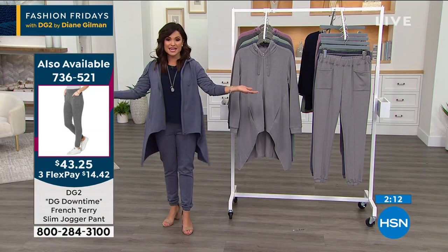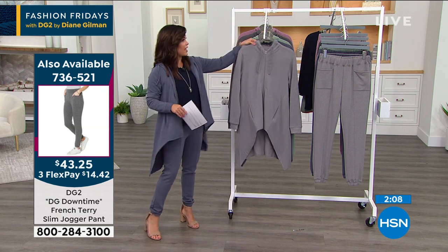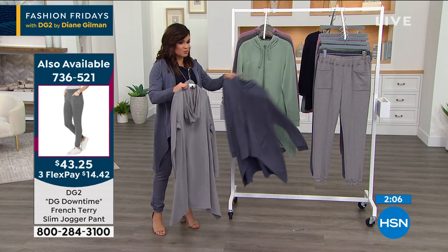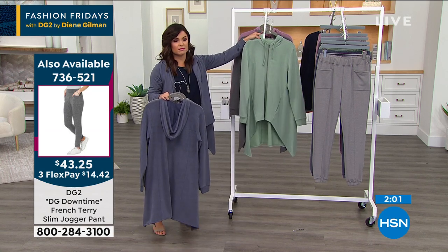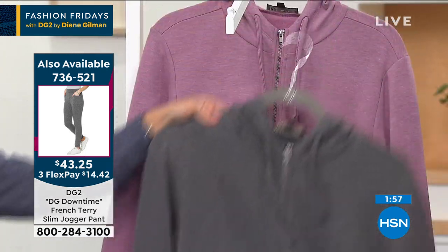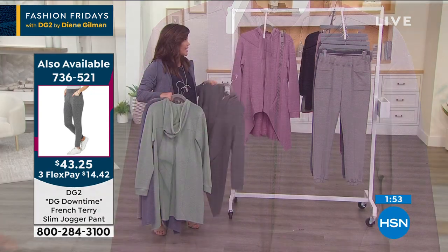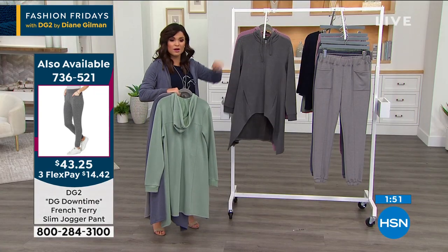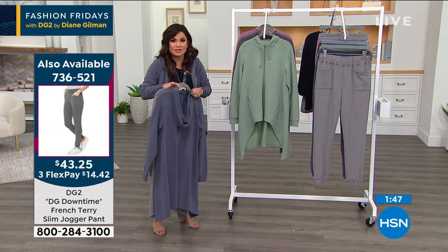Brand new — this is the navy, the most popular right now. We have it in gray. Here's the navy. Victoria is in that beautiful moss green — soft, really luxurious green. Back behind that is the black, and then amethyst — the amethyst is stunning too. I love your new color palette, Diane. It's cheerful — you've got the basics in there as well. This will work into the spring too, because you're going to wear this all seasons.